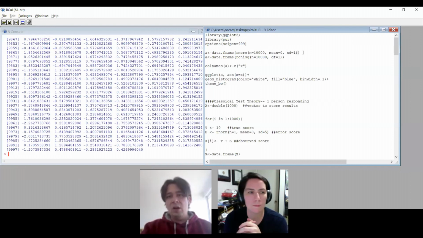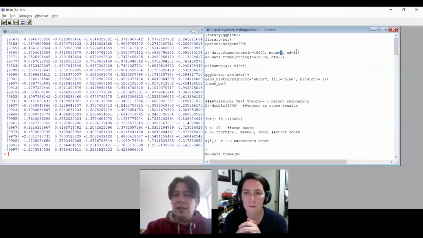Yes, that looks ugly and awful and probably not the way that we would want to see it. But if we do this, it's like, okay, give me 10,000 randomly distributed variates that have a population mean of 0 and a standard deviation of 1. And I'm using this data frame function here, for people who are a little bit unfamiliar, just to make sure that it is in the right format for ggplot to plot it.